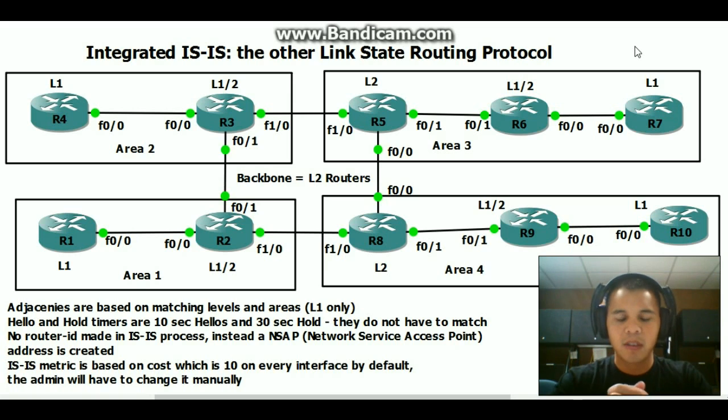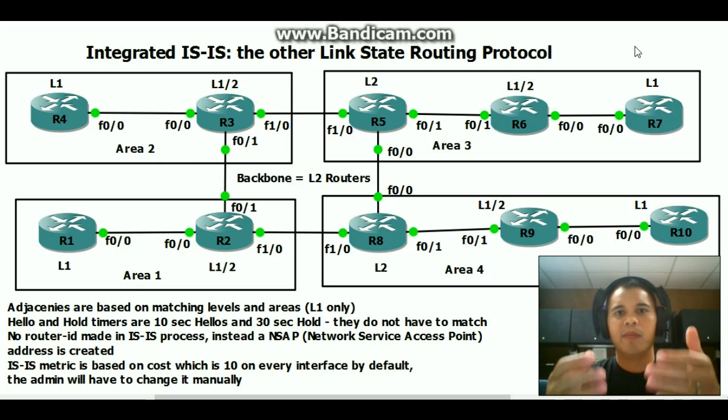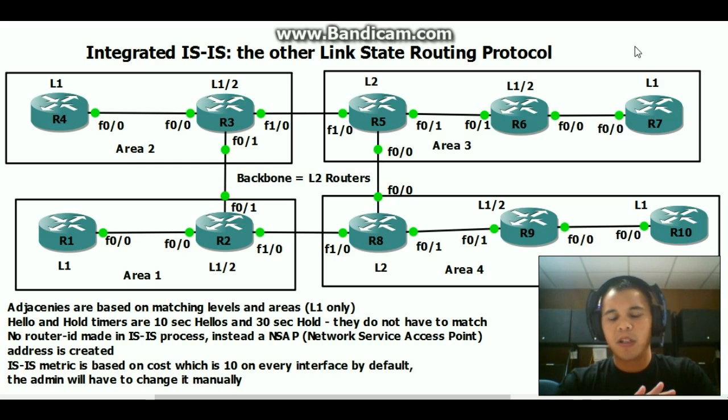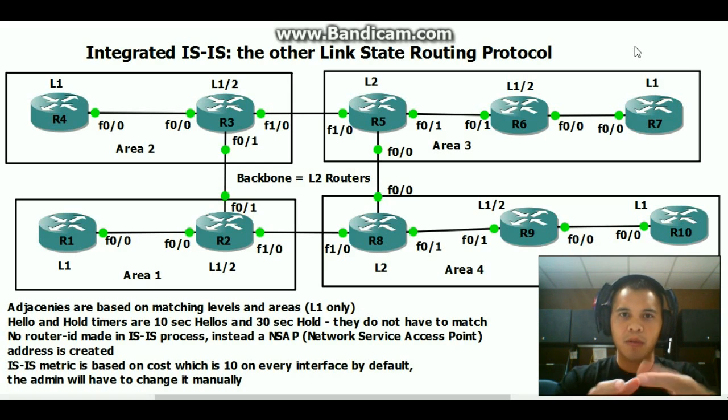In my readings, I've learned that ISIS is a link state routing protocol, again, open standard, but why would you want to use it? Service provider networks would probably want to use it because you do not have to follow the rules of OSPF, where you have area 0, which is your backbone, and then all other areas have to connect to it. And if you don't, then you have to do things like virtual links, which aren't permanent solutions.